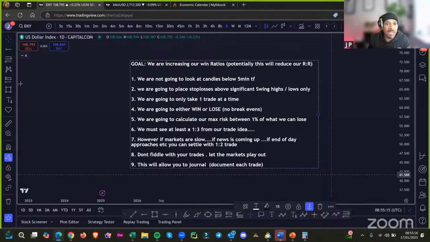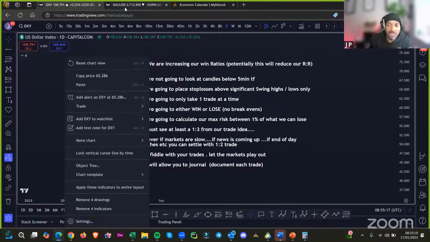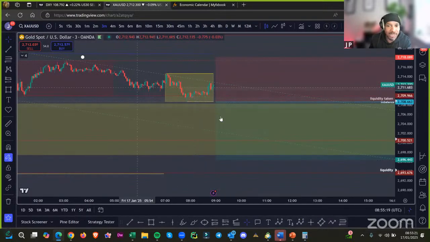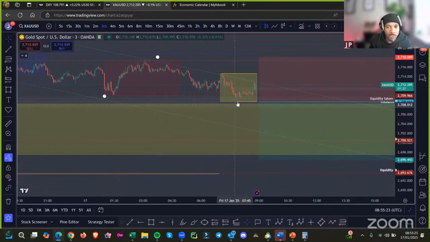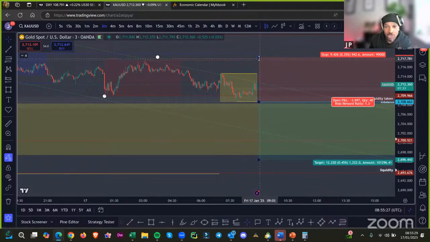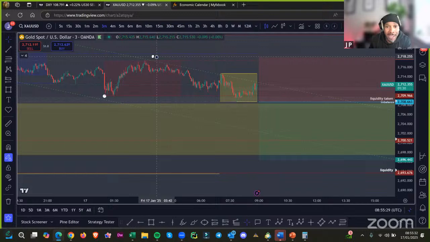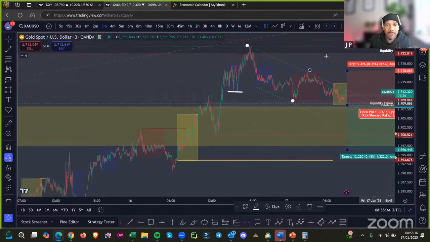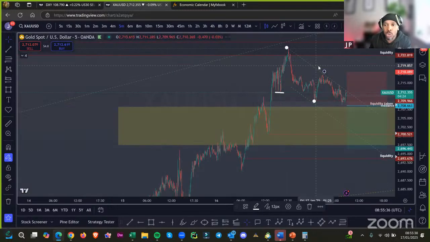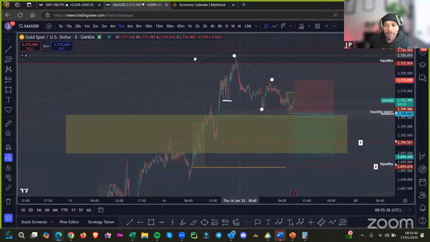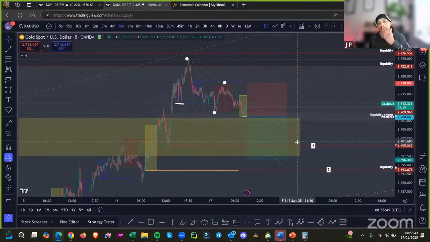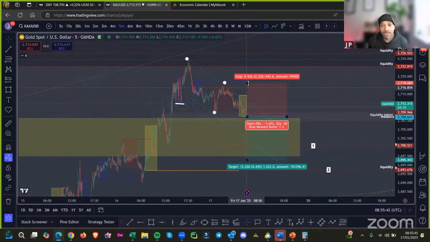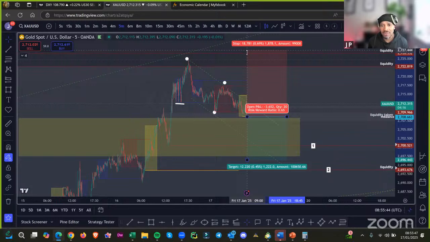Because what you're going to do, say for example, in this gold trade here, can you see this one here that we're talking about? You are not going to get in this trade until, for example, you saw the market close down below here. And if you did take this trade, your stop must be above the swing high. How do you identify the swing high? Draw some bloody lines. No smaller than the 5-minute time frame. Look, the bigger swing high is over here, above this level over here.